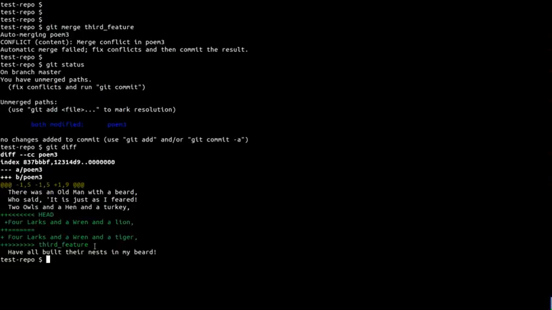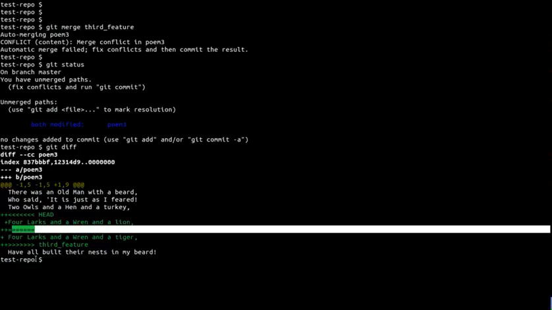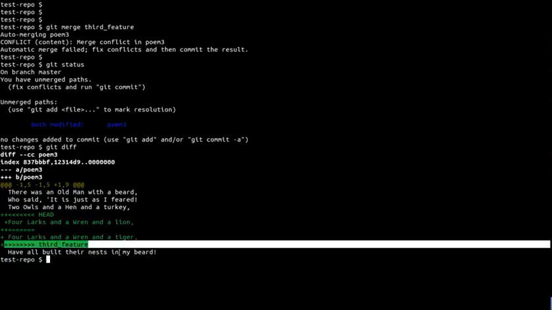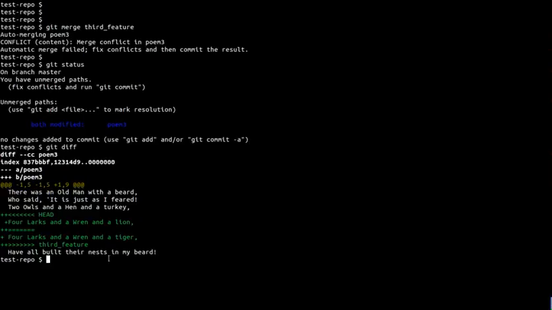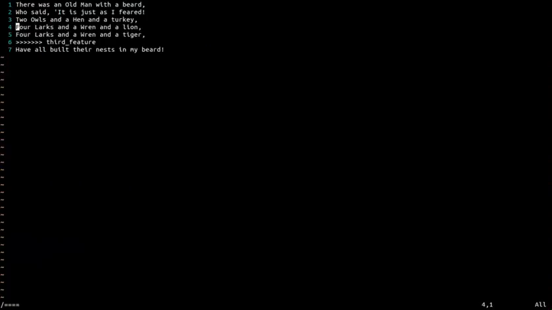Git diff will tell you where is the conflict. Okay, now there are some lines added which we did not add. Of course, Git has done it. Okay, this is to identify where the conflict is. So let's open that file and we'll go to those conflicting lines and we'll resolve it manually, of course. Okay, now how do you search for conflicting lines? Search for some equal signs, basically 4 or 5 equal signs. Okay, now in this case this is a small file, so there's only one conflict, but there could be multiple, so always search for it.